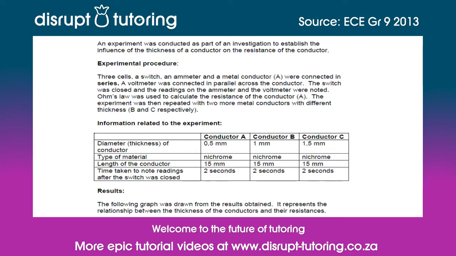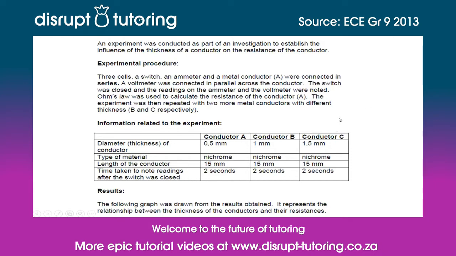Today we're going to be looking at a Natural Sciences Energy and Change Grade 9 question taken from the ECE November 2013 question paper. So let's dive straight in. This is question 4 in that question paper. In order to answer the questions that are going to follow, we need to do quite a bit of reading to get the background. So let's get straight in.